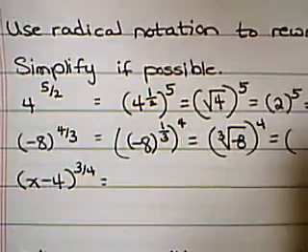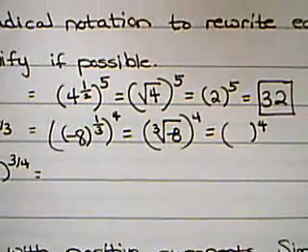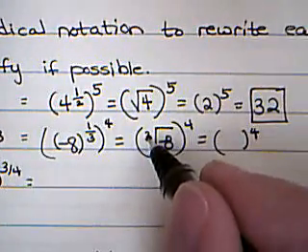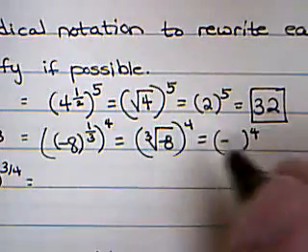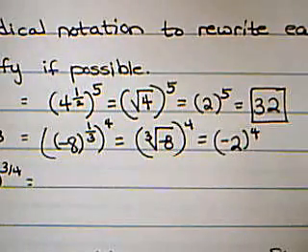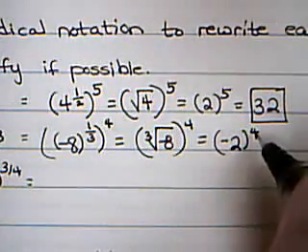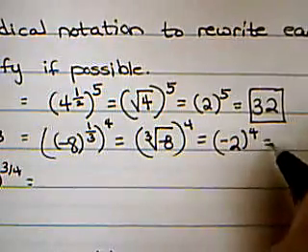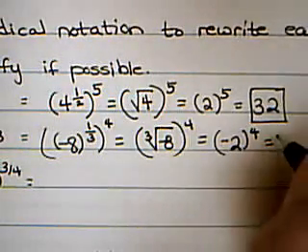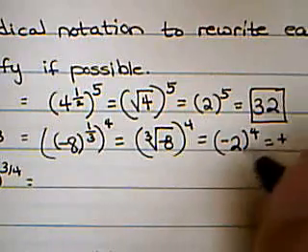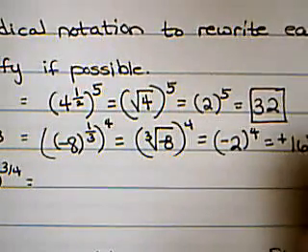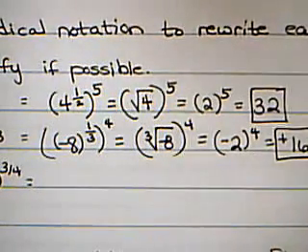And the last thing we do is worry about that 4 as far as the exponent is concerned. If we take the odd root of a negative number, it is negative, and 2 times 2 times 2 is going to give us 8. Now we've raised the negative 2 to the 4th power, which means it's going to be a positive, and 2 times 2 is 4, 4 times 2 is 8, 8 times 2 is 16. So it's going to be a positive 16 as the final answer.